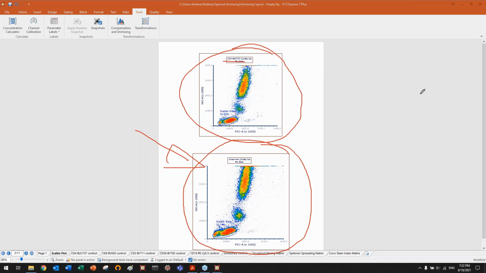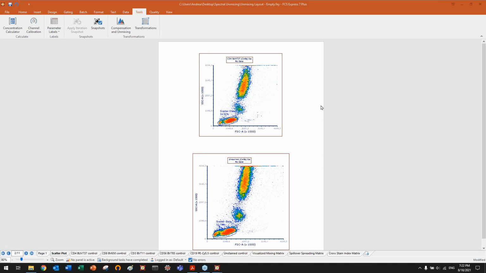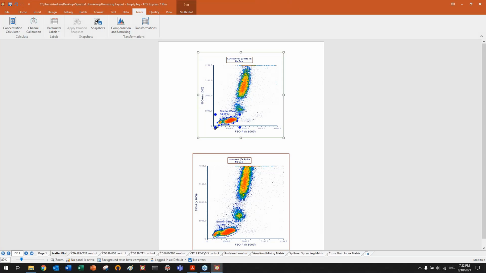Now, in this page, and I will repeat this later, just adjust the gate in a very general manner. Do not do anything specific, anything super detailed. Do not use data specific gates in this page. Just have a look at the gate and do some general, macroscopic adjustment. Why? Because we will have time and option to change the gate properly in every other page. So do not do it here.